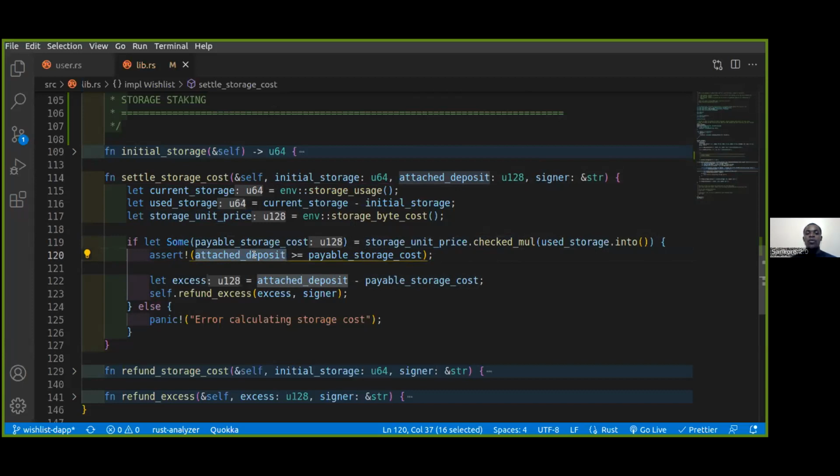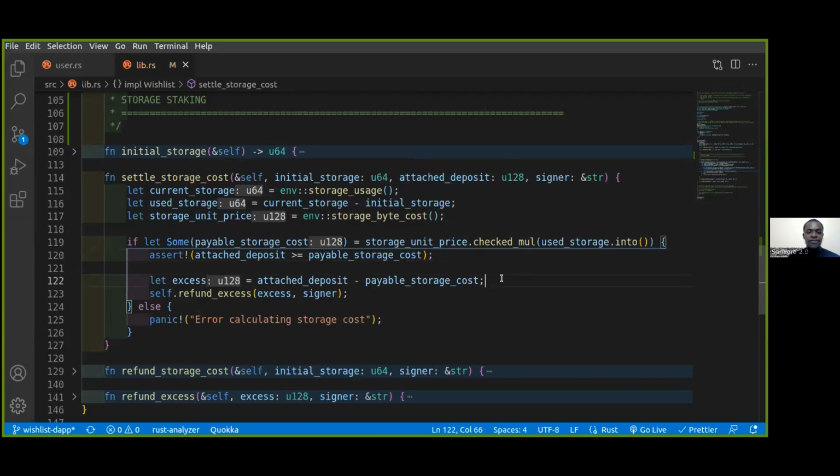It's like you're going to a shop, you have 100 shillings or naira, and a bread costs 50 shillings. Before the transaction, the shopkeeper is going to check if your 100 shillings is greater than or equal to the cost of the bread you want to take. That is what you're doing right here.